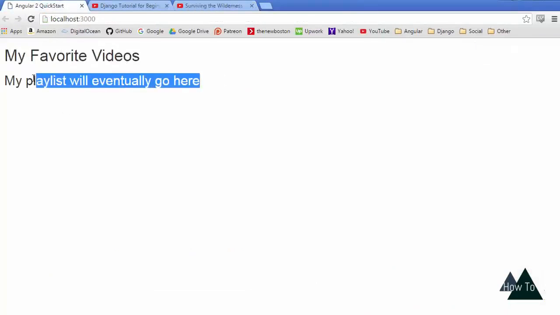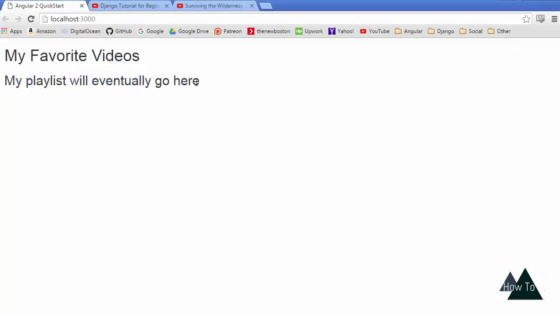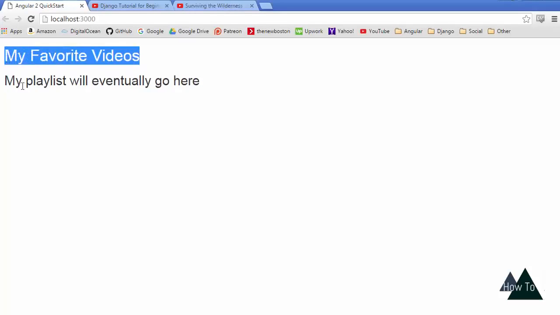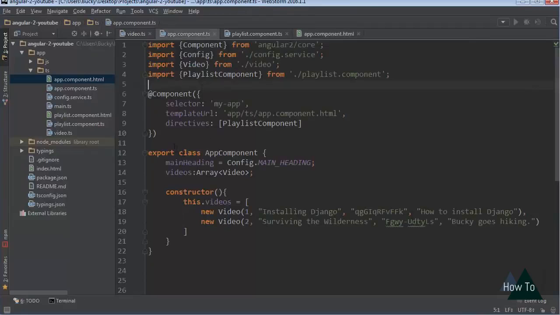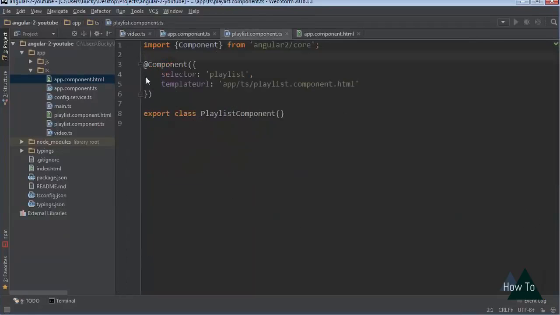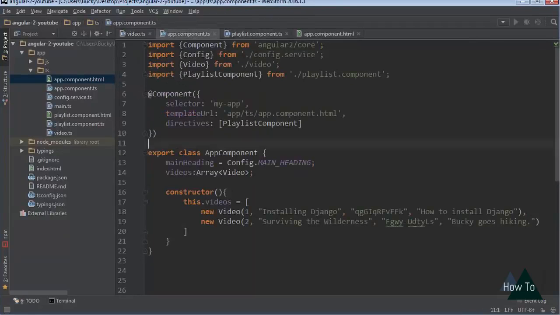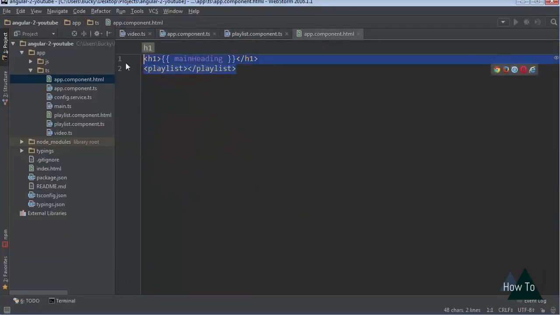So this is actually our playlist component. Again, we didn't actually put a playlist in there yet, obviously, but this is how we can see that everything is working beautifully. So this overall thing is our app component, and it's composed of this heading with a playlist underneath. So that, ladies and gentlemen, is not only how you make smaller components, but how you can combine them and put them together into bigger components.